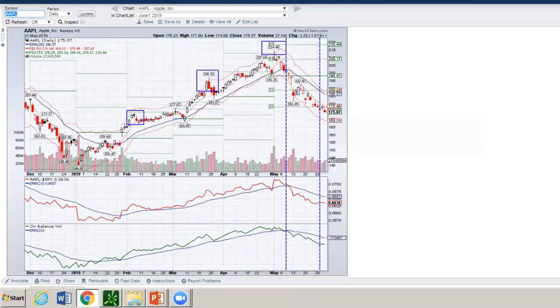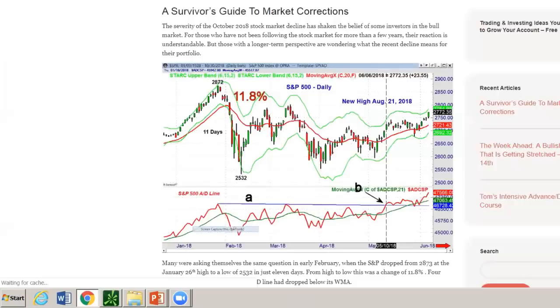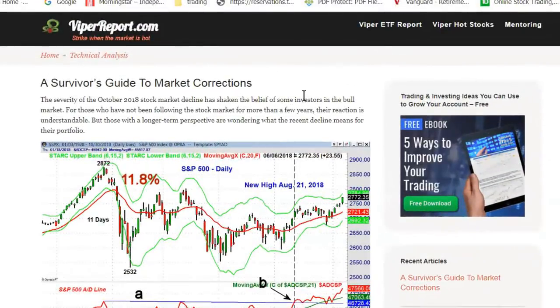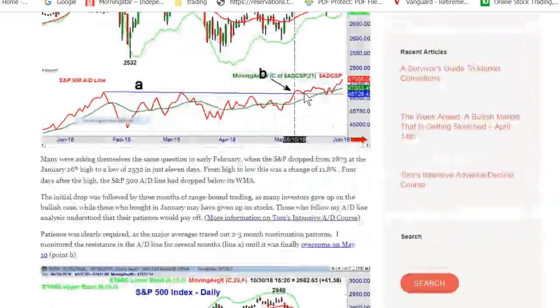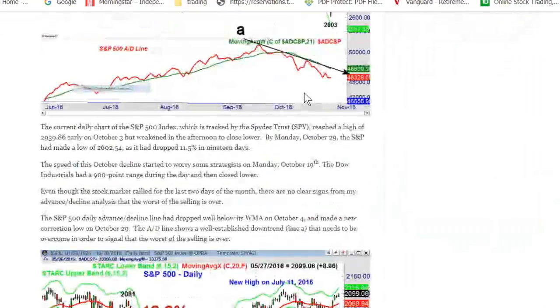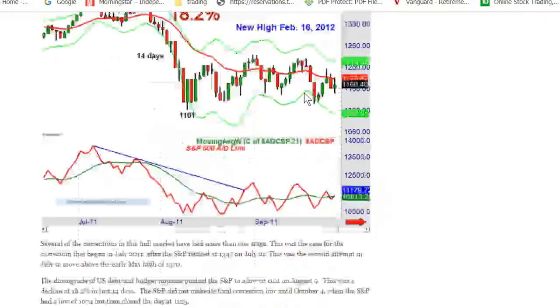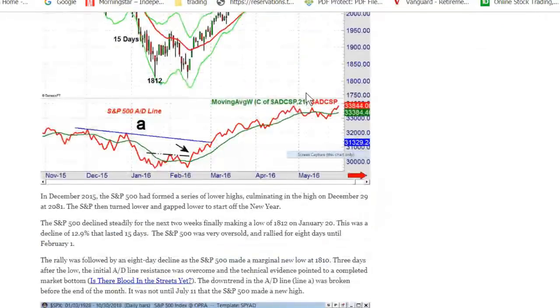Is ETF Viper's? So yeah, I feature these. I don't feature Bollinger bands in my publication. As I said here, a lot of those charts, if you want to read about corrections, this article is posted on viperreport.com. It gives you most of the charts and a more detailed description. It gives you some additional ones I didn't cover today, so you have a few more examples to look at how it operates.